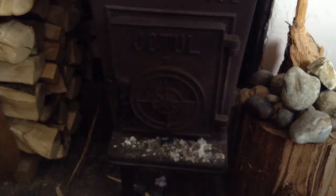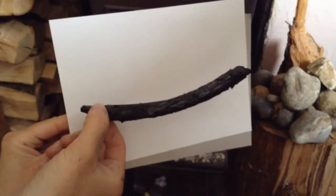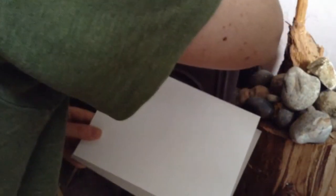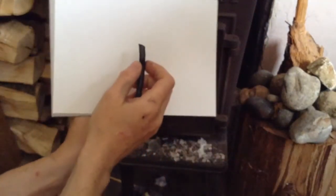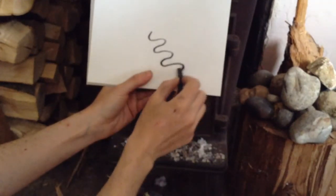If you can see, how beautiful is that? Got a piece of white paper, you can see how beautiful is that. So there's some thick ones, thinner ones, some of the really thin ones have broken up a little bit. We half expected that. Let's see how it draws. Let's have a go. Okay. Oh, it's beautiful. It's so smooth.